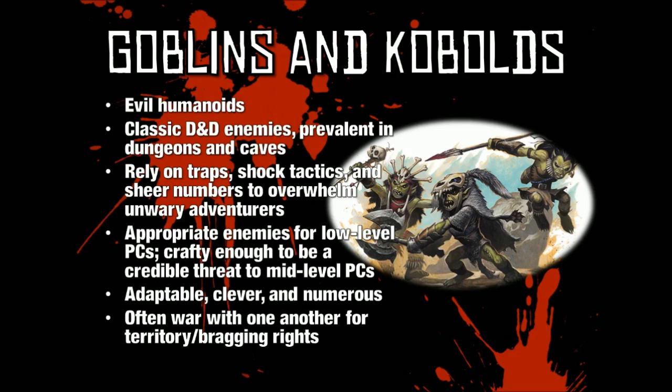So they are appropriate enemies for low-level PCs. They're really great for a lower-level party, just because they're so thematic, they're so flavorful, and they offer a lot of variety for the GM, and it's very easy to make them interesting for the party. They're adaptable, they're clever, and they're numerous. Goblins and kobolds can adapt to pretty much any situation, and you're just as apt to find them in a cave in a tropical region as you are to find them wandering the wastes in the frozen north.